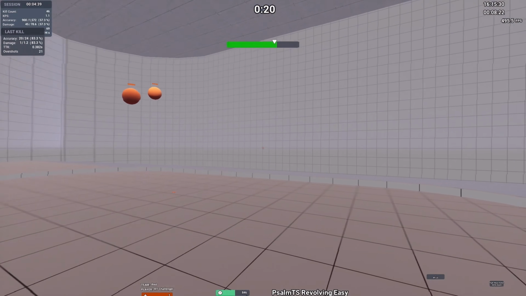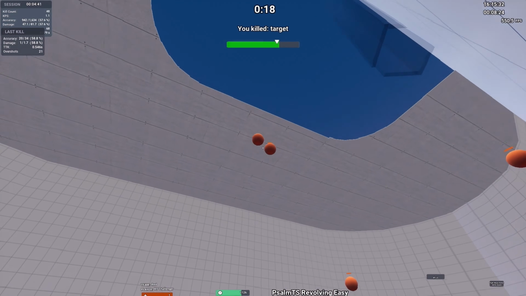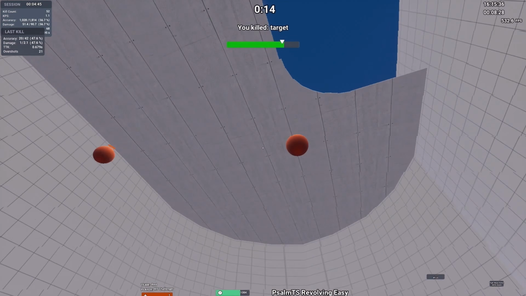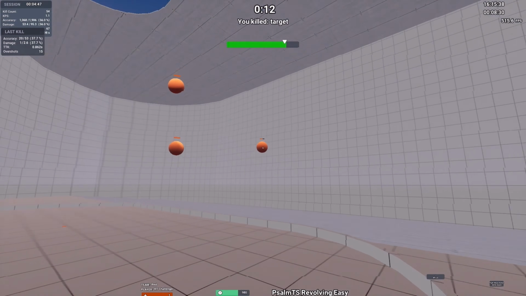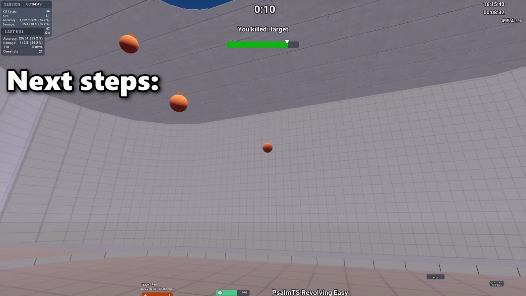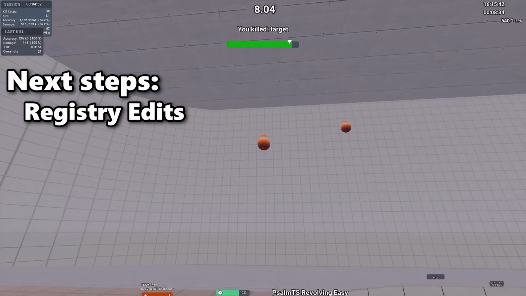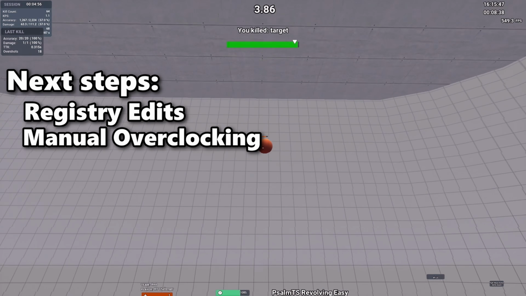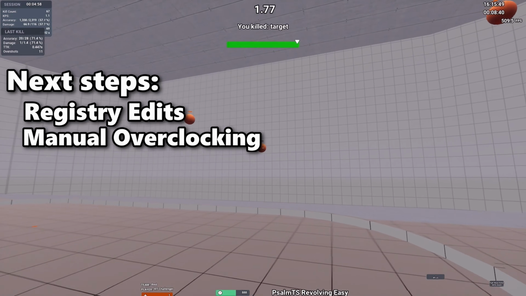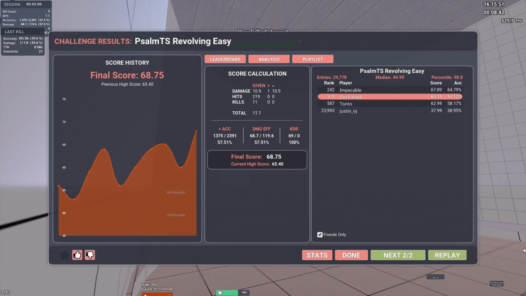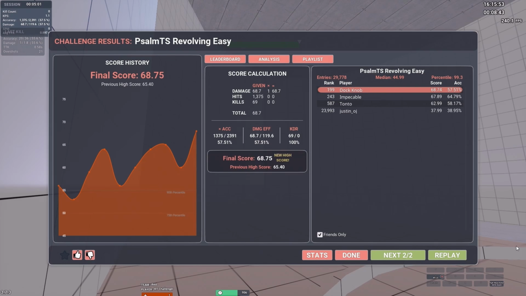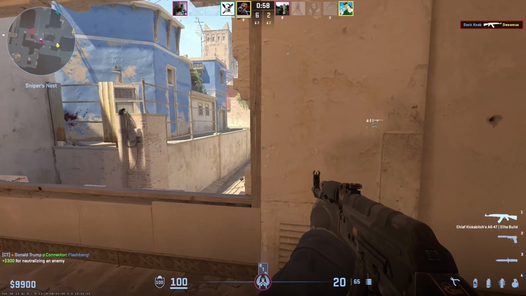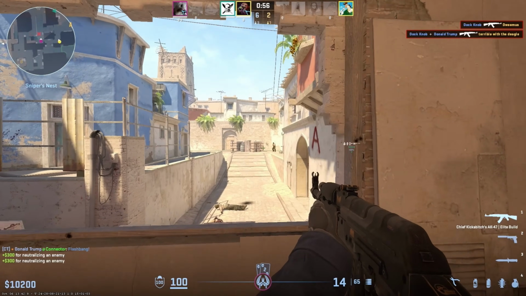Everything I've mentioned so far, besides learning how to navigate your BIOS, is pretty easy to do, but there are many other ways to boost your PC performance. However, if you're trying to squeeze that last bit of juice out of your system, you'll be diving into things like registry edits or manual overclocking, and if you don't know what you're doing, those tweaks might actually make your game performance worse. Your PC might start crashing, and it might be difficult to reset everything back to normal. So be careful, don't install anything that you don't recognize.